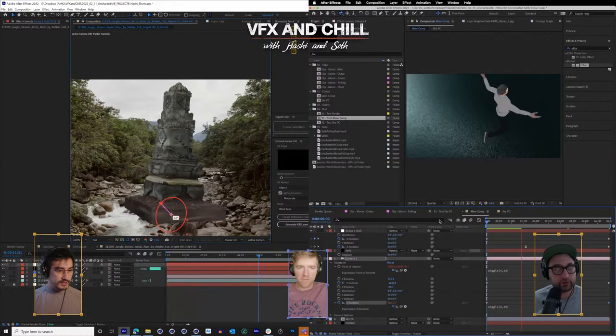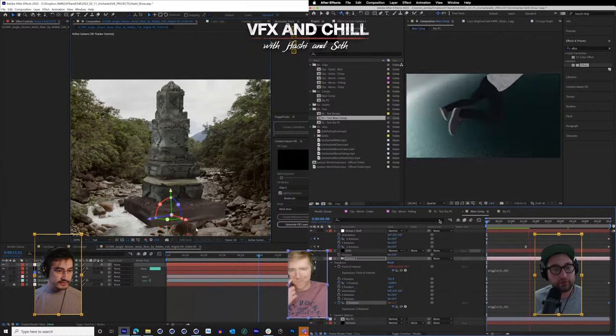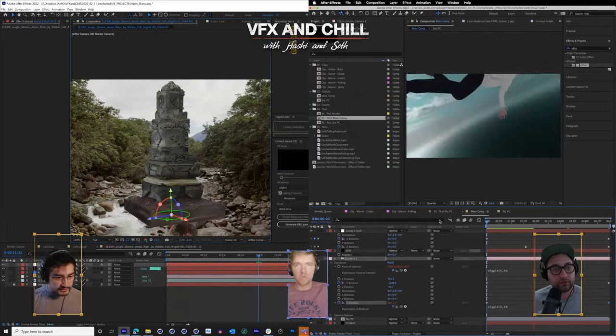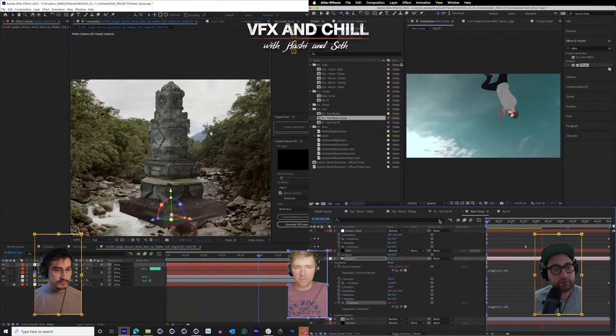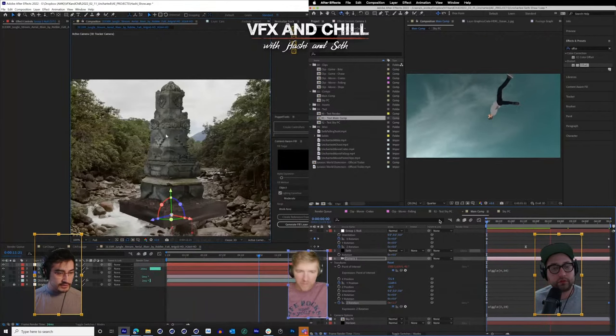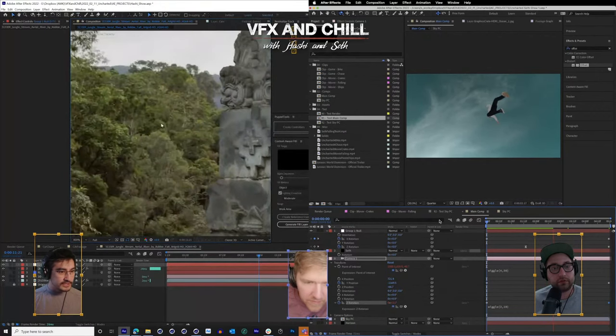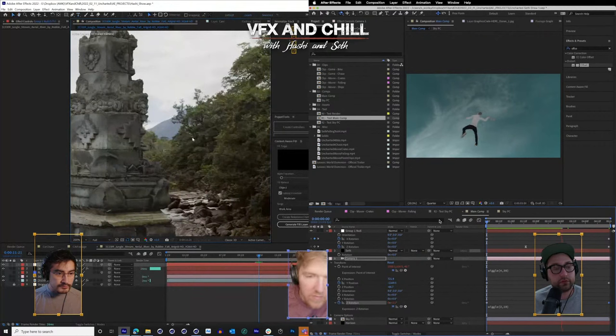Let me rotate this around and try to find the angle where its lighting kind of matches the general lighting of what's going on in here. It's a little bit top down, and it's just ever so slightly from the left. I can't quite tell. I'm trying to look at these trees for an indication. The best thing about the soft lighting is that you get kind of both, but I don't know.